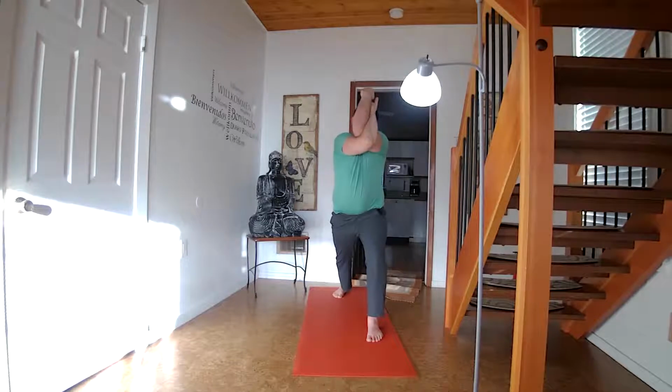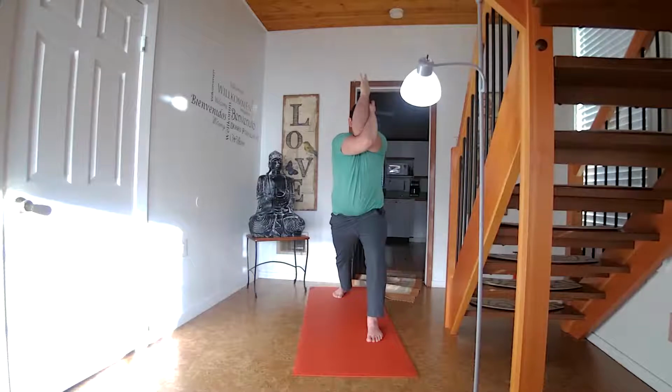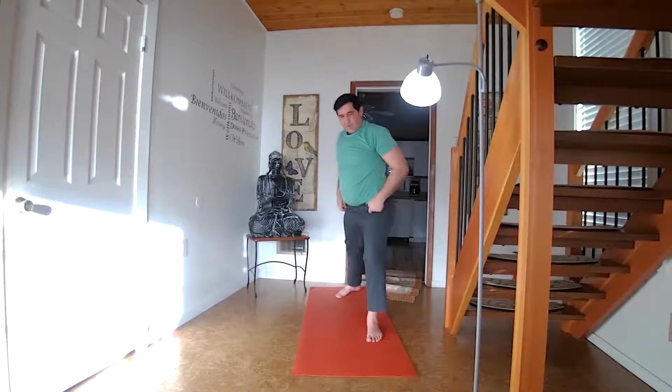Exhale your forehead into your forearms. Take some time here, breathing. Inhale across the upper back. Exhale the elbows away from the shoulders. Slowly release. Warrior two stance.